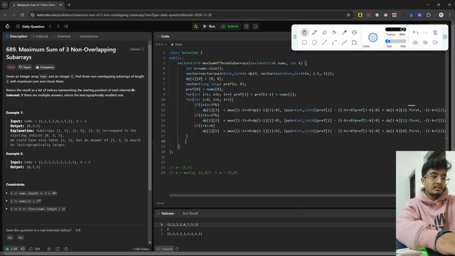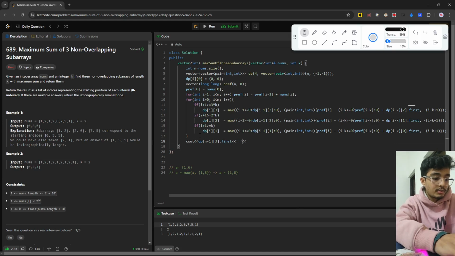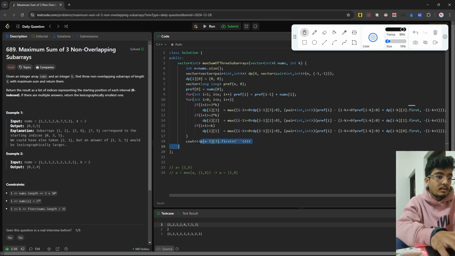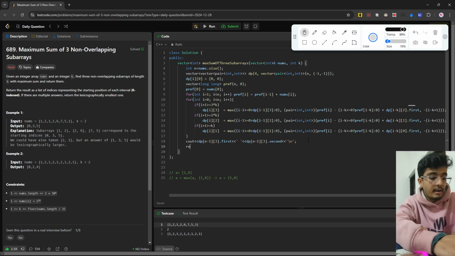Now let's find the indices. Let's first print them. dp of n minus 1, 3, dot first, and let's see if our DP implementation is correct, and return some arbitrary value.